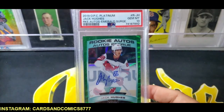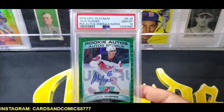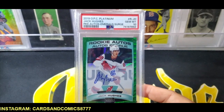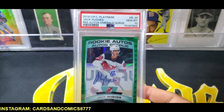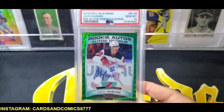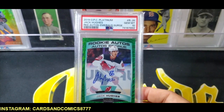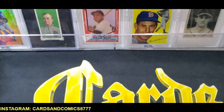Yeah, so this is just one of those cards that with Jack Hughes, this is one of the premier parallel autos that are out there for hockey. Hughes is a pretty popular player. This card's a couple $1,000s, I'm going to guess, 2 to 3 maybe. I'm going to guess the card's worth. So it's a big card. So it graded a 10. I'm very excited. Came from Check Out My Cards right to PSA basically. So this is a huge card. It came back a 10. So that's a huge win.